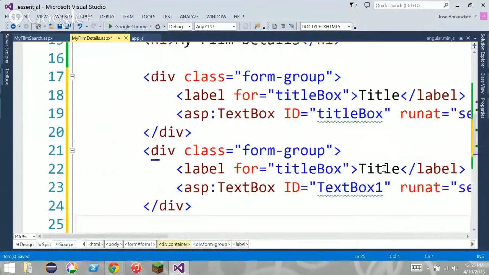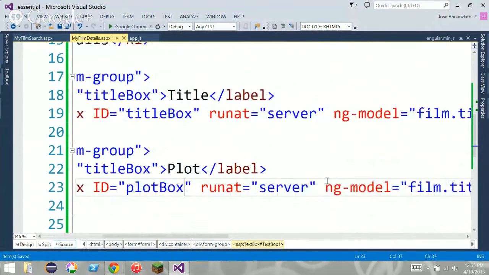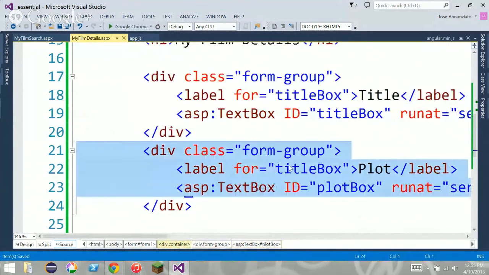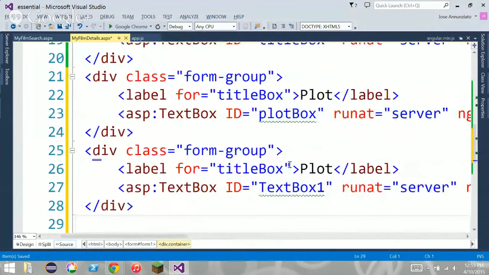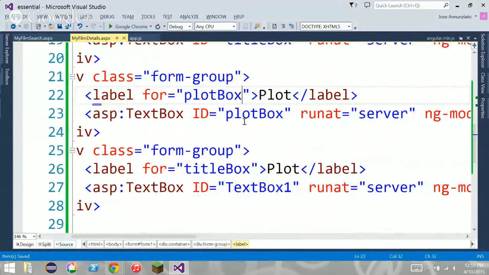What else do we want to display? Maybe we want to display the plot. We'll call this plot box, and the ngModel will be film plot. What else do we want to display? And what else did we have? URL. Oh, we want to keep track of the URL poster. So we'll call this poster, and then poster box.